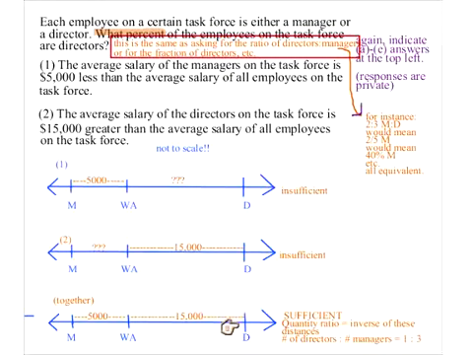So this is why this works the way it does from an intuitive standpoint. If you had 0 managers, then your average would just be whatever the director's average is. So the point is that's why this shortcut works the way that it does. If you're exactly this fraction of the way down the line from managers and directors, then that fixes the ratio of those two. If that doesn't intuitively make sense to you, you still have the option of memorizing the shortcut.